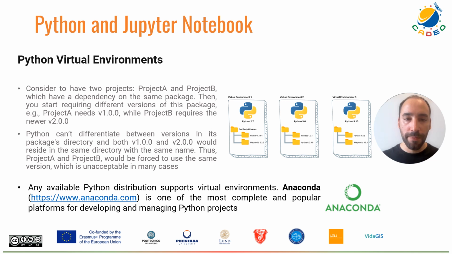To solve this problem, we can indeed use virtual environments. They allow us to create isolated spaces for each project in our computer memory, ensuring that each project can use the specific package version that it needs without any conflict with other projects. Any available Python distribution supports virtual environments. One of the most complete and popular platforms for developing and managing Python projects is called Anaconda. You can find more about Anaconda at the link provided in the slide.